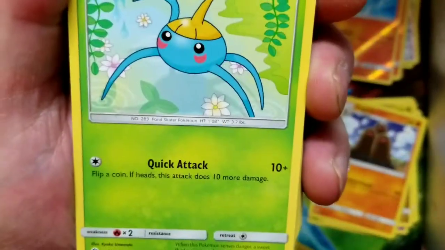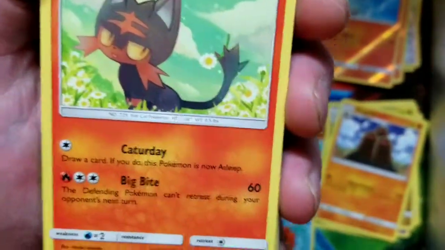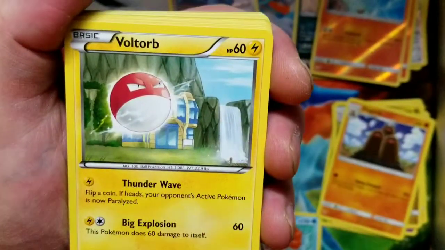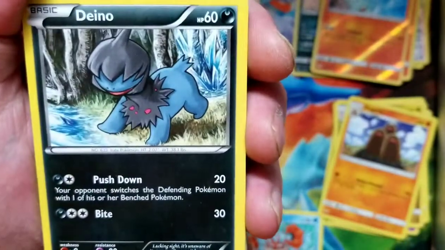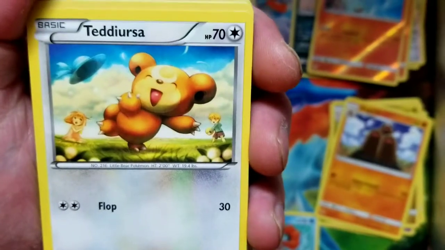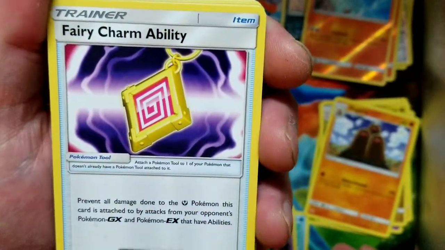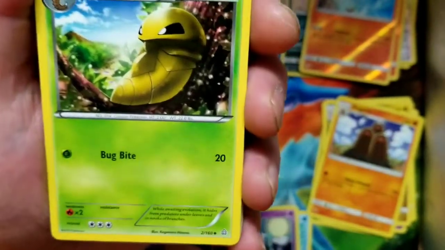From Unbroken Bones. We got a Surskit. We got Litten. We got a Magmar. We got a Horsey. We got our Voltorb. We got a Dino. We got a Teddy Ursa. Pretty cute. We got a Lone Marowak from Team Up. Non Holo Rare. Very cool. And then we got our Fairy Charm. Which is from Unbroken Bones.